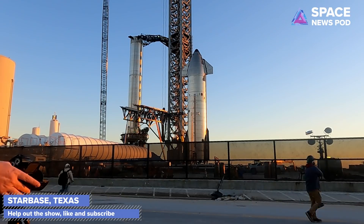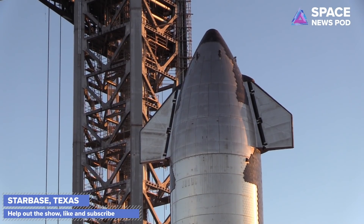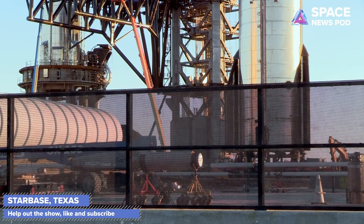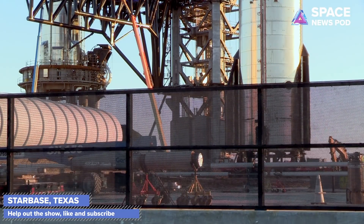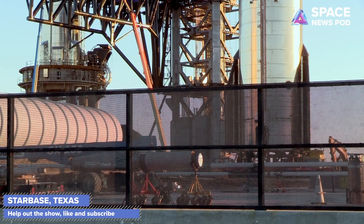We're also talking about what it's like to be down on Highway 4, sometimes on the side of the road while filming SpaceX's Starship. Yesterday, SpaceX positioned Starship SN20 between the chopsticks. Earlier in the day they were doing the necessary engineering tasks to get it ready for the chopsticks mating, and throughout all day and night they were continuing to configure Starship for the mating of the catch arms.